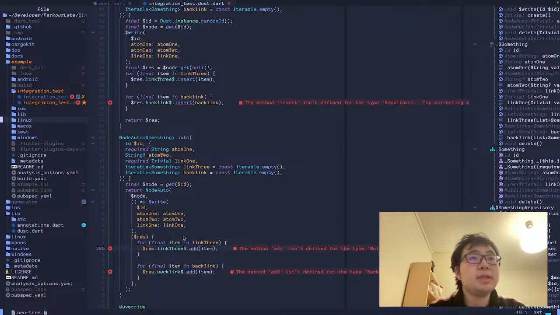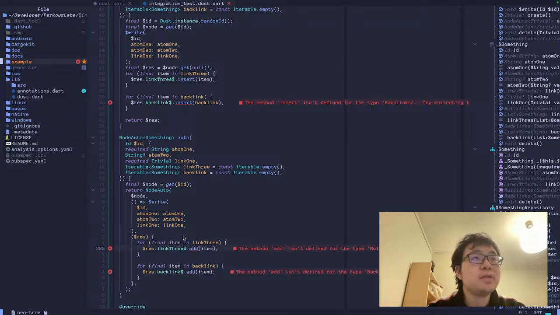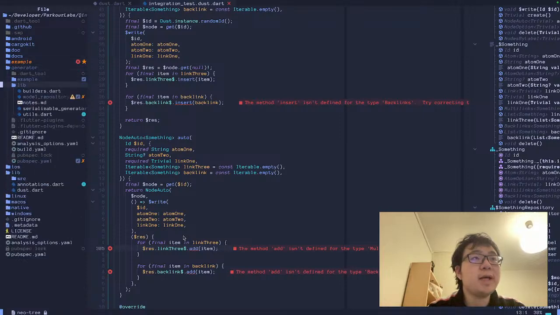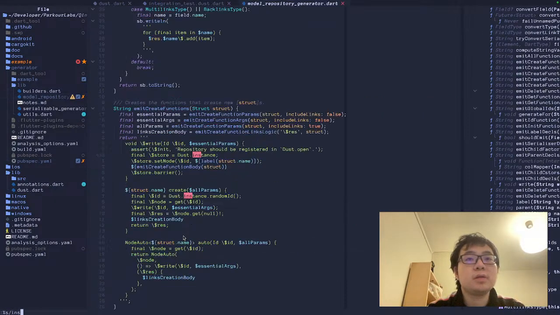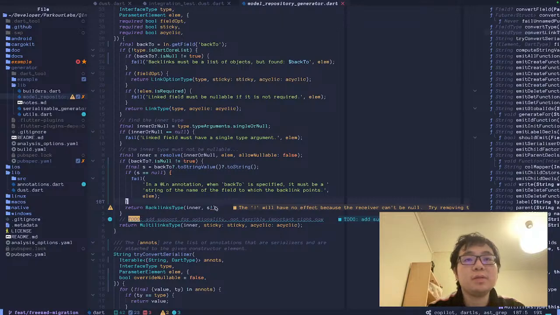So let me just change the code generation a little bit first, to remove the add into insert. Yep, let's just remove that.